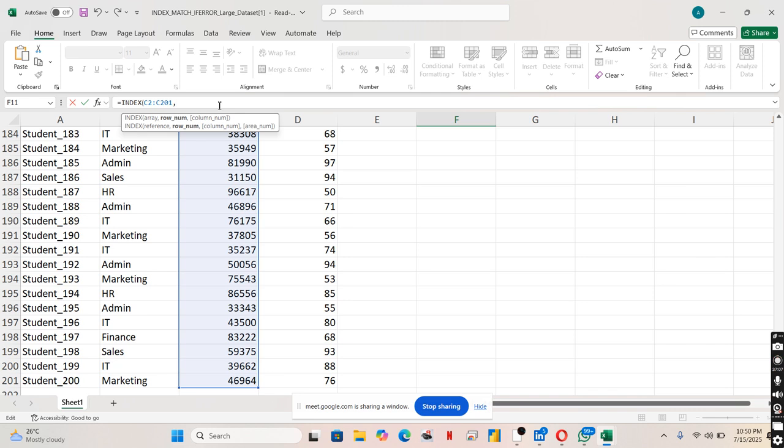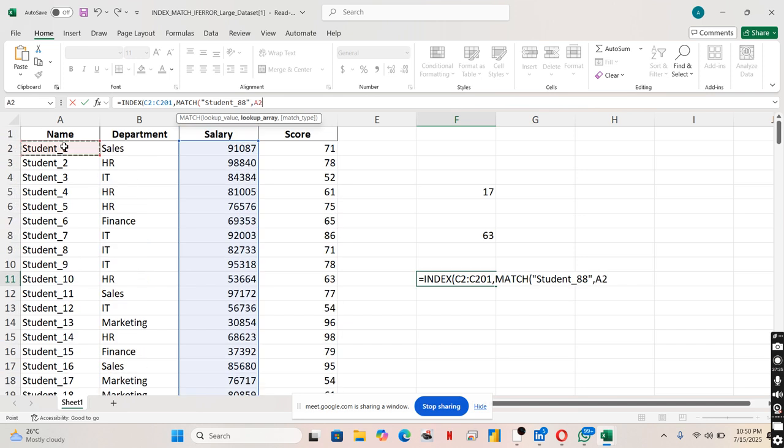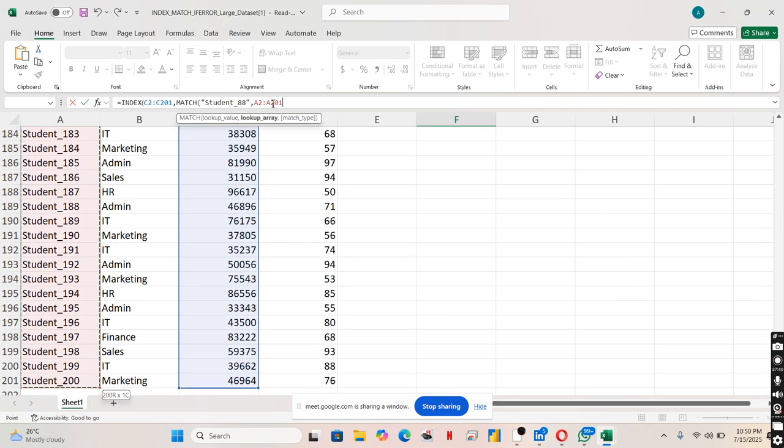Now that I want the salary of student 88, I'll use MATCH and say student_88, comma, my lookup array, where student 88 is, this place, Abi, Ctrl+Shift+this, comma.